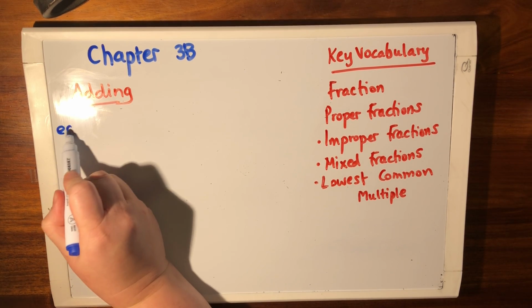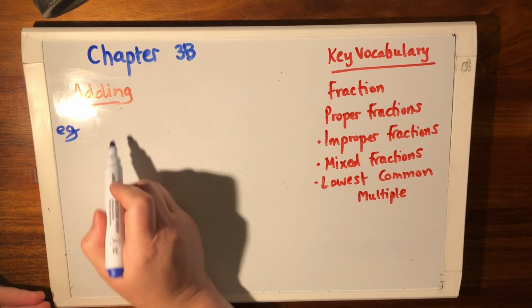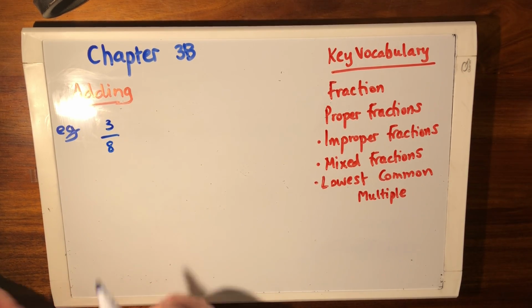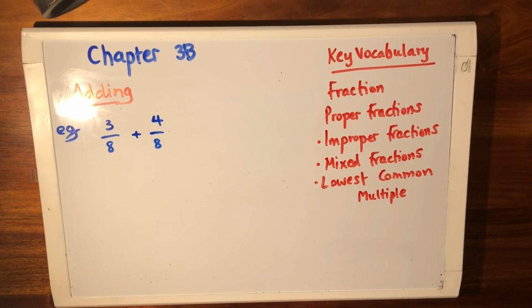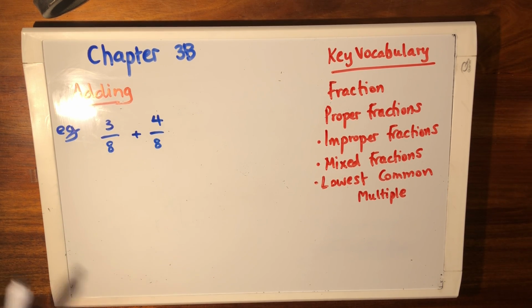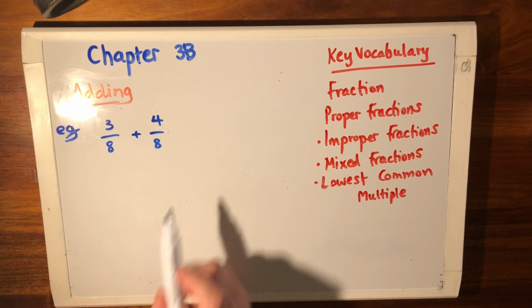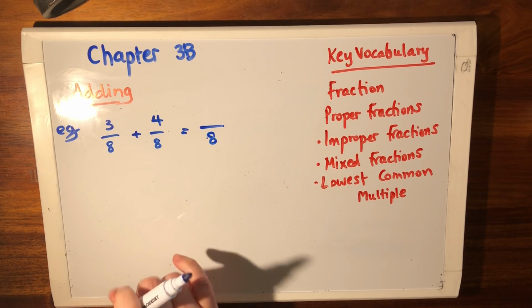So in this example, let's look at 3/8 plus 4/8. In this example, the rule is satisfied. Both of those denominators are the same. They're both the number 8. And that's okay. So we will continue with that denominator being the same for our answer.